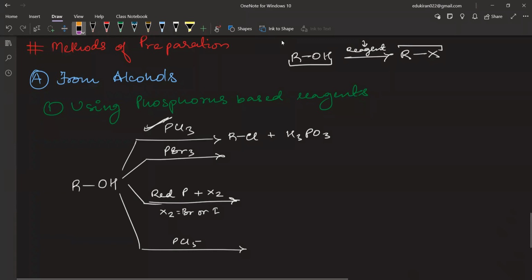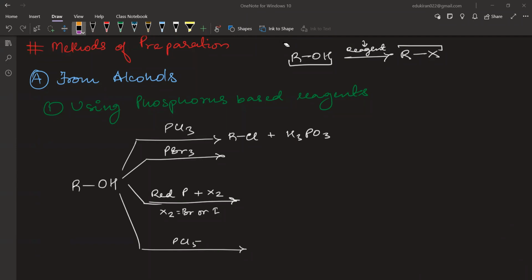In general, please listen to what I'm saying, you have to worry about the organic product only. When the byproduct is important, there will be a special note, a special remark for it. Whenever the extra products are important, there will be a special remark and note for it. In general, only what is important for us is the organic part, the carbon containing part.